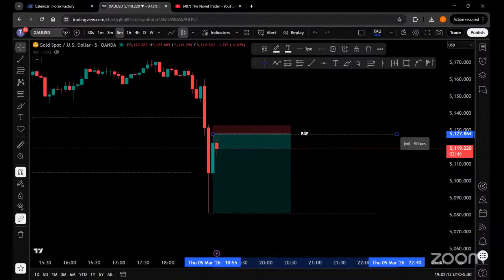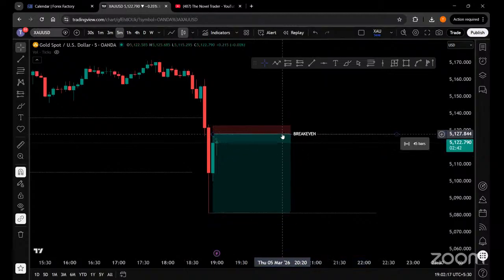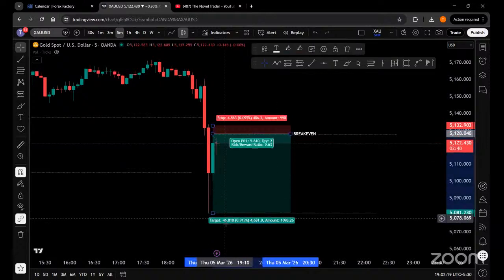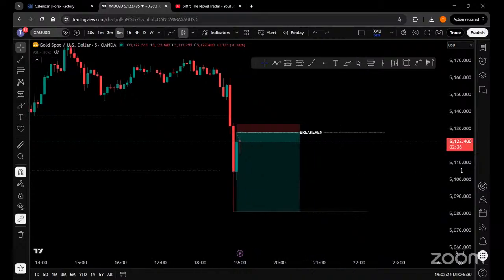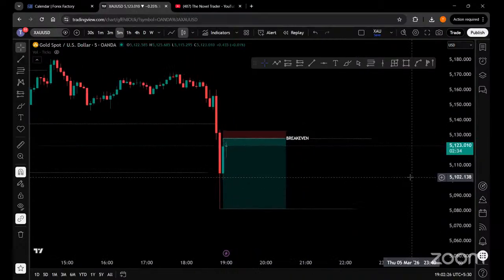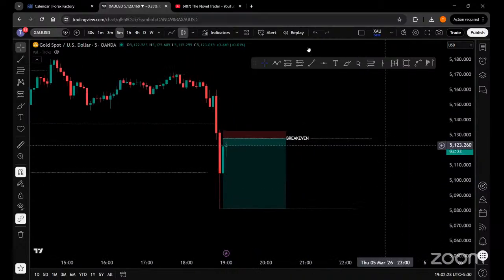Those guys who have already taken the trade, you can put up the break even over here. If the price goes up, you will be out at zero. But if the price goes down, you will be plus 460 pips around. So let's wait and watch how the trade plays, if it's a break-even trade or it's going to be a target, and let the screen run over here.